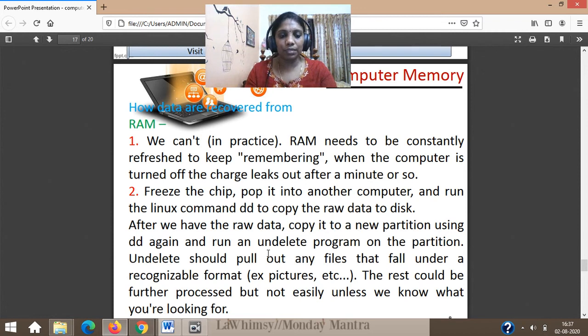Then you have to undelete the program which is already there on the partition, and pull out the files which are there in the recognized format. But this is not recommended. As I told, we shouldn't be saving anything like that in the RAM, because we don't have such options for data recovery from your RAM.